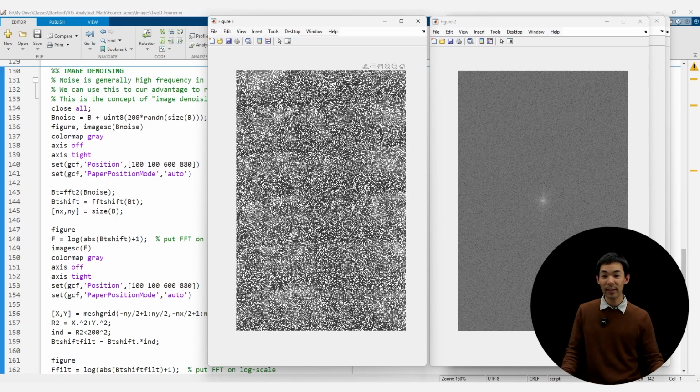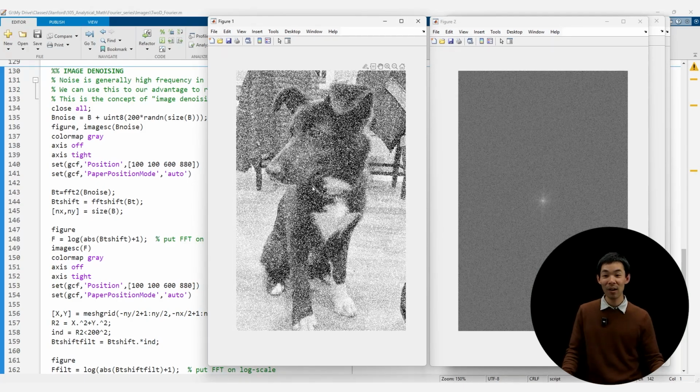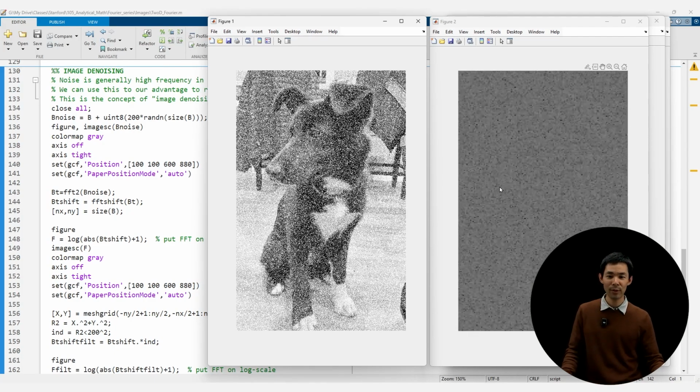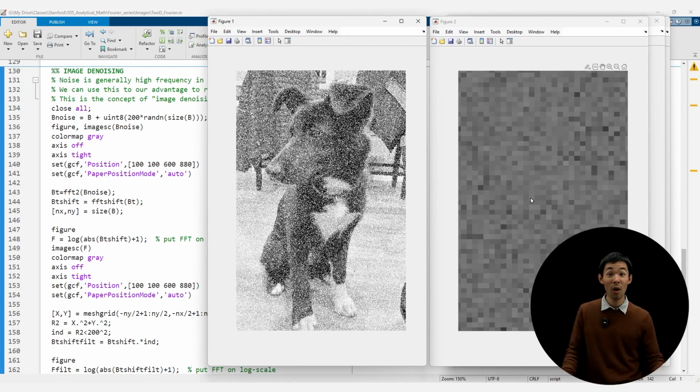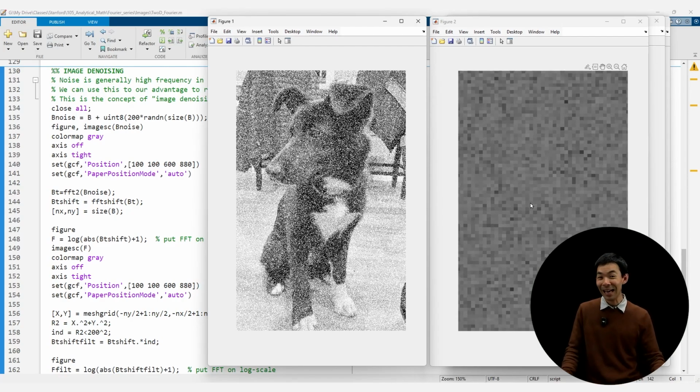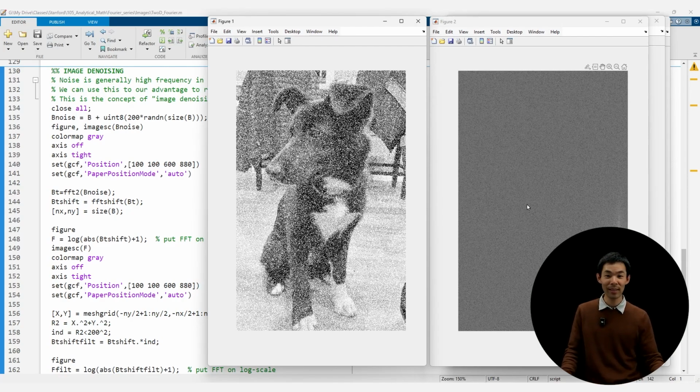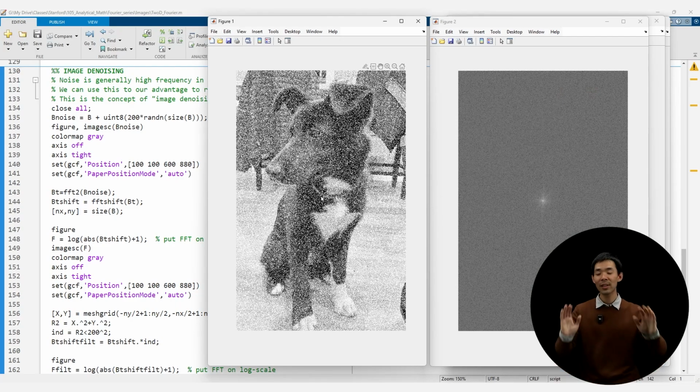So the Fourier series representation of this image looks like what you see on the right. As you can see, there is signal everywhere. If I were to zoom in here, those are all values. It's saying I need all of these sines and cosines, even the ones very far away from the origin, to reproduce this blurry image.